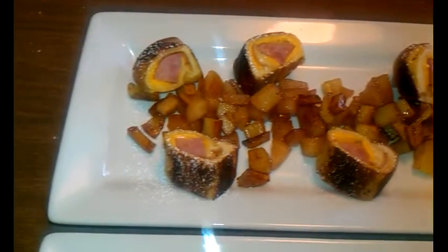Yeah, so that's the finished product. As you see, almost looks like pigs in a blanket. That's basically what it is, but French toast style, bomb flavor.